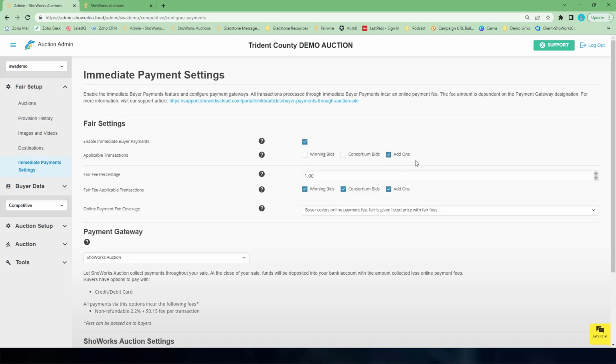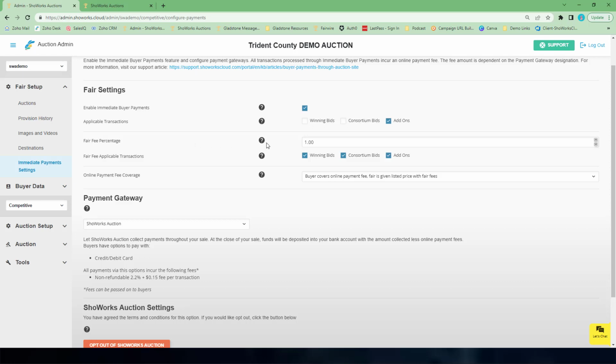I know so many of you are utilizing the auction site for your clerking, but you have a lot of flooring and you don't want people to pay on this auction site for those winning bids, but you do want them to pay their add-ons. So this is how you configure that going forward.